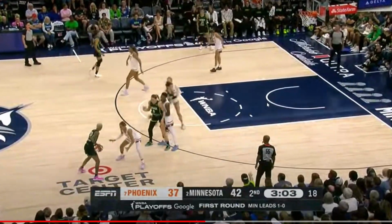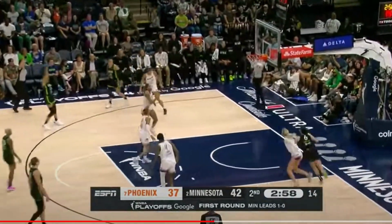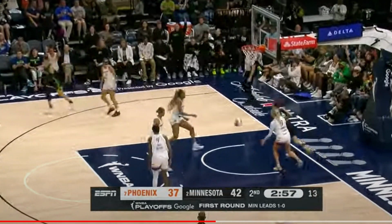What we got here? She's opposite ball, catch and shoot. Now, the reason she's able to get a wide open three like that is because she's been killing them, going to the basket, cutting, diving, coming off the rolls. So now they have to give her space. So now this opens up your ability to shoot open jump shots. And ultimately, you don't want to have somebody all in your face when you're shooting your jump shots. But what you'll have to do is figure out ways to get open and go into the hole, and then that actually will create space for your jump shot.